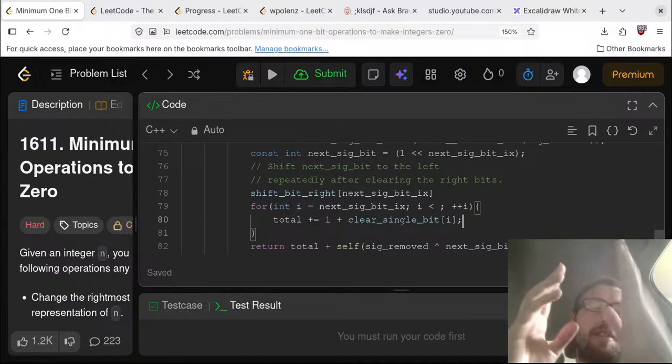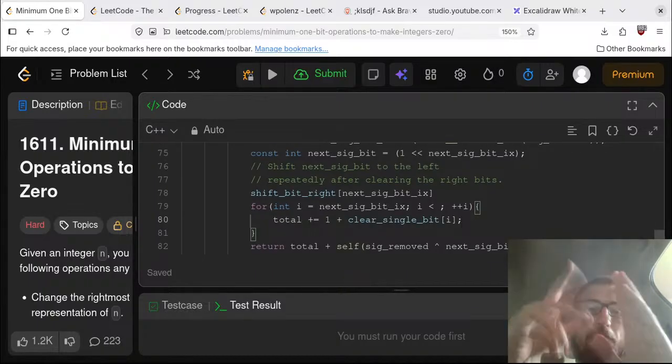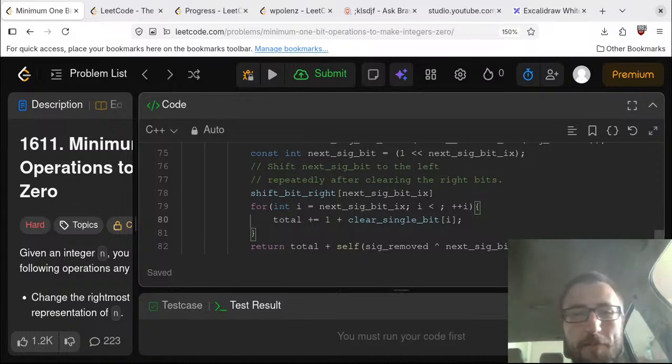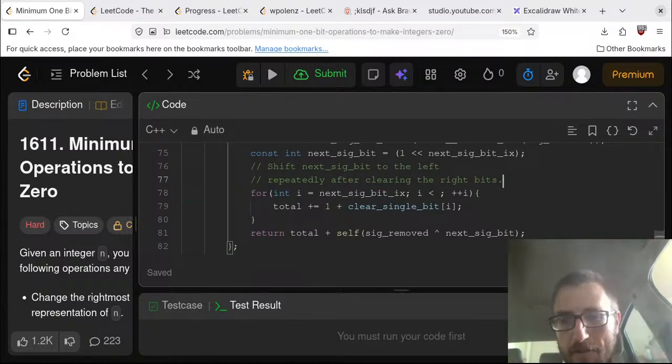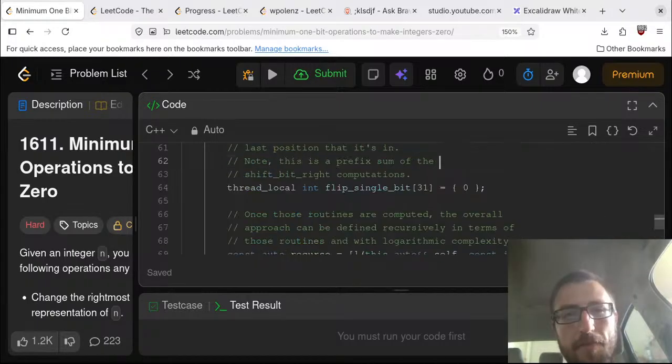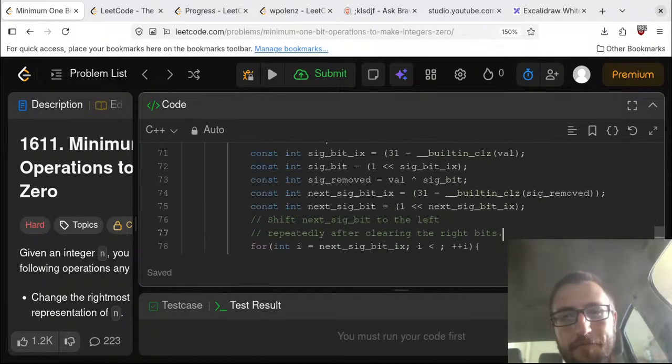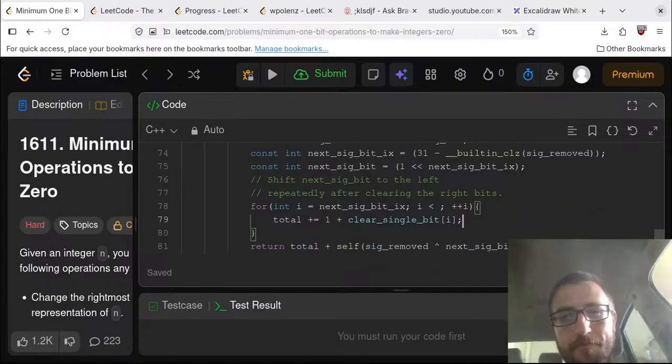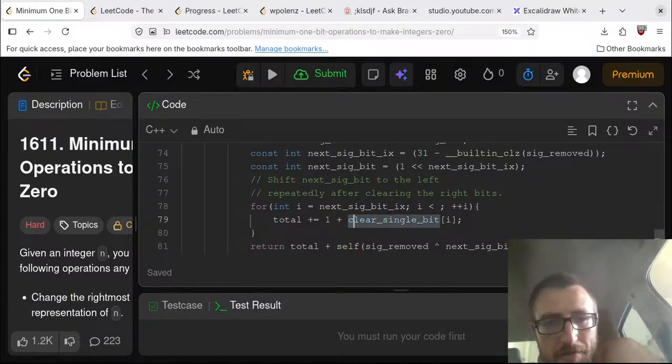So +1 is going to flip the bit to the left, and then we're going to clear this single bit, and then we're going to flip the bit to the left and clear the single bit, and do that repeatedly. So I'm not going to shift by right. Clear single bit is going to be flip single bit. That's what it is.